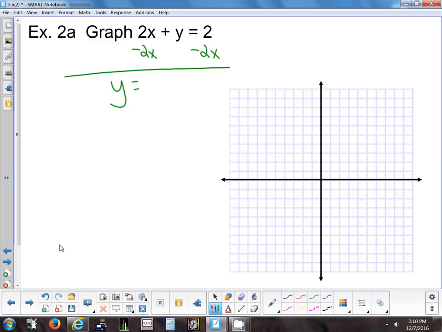I always want my x after the equal sign. When I'm doing slope-intercept form, I always want my number with x directly after the equal sign. Has to be that way. Because the formula is y equals mx plus b. First thing I want is my y. I have that. Next thing I want is my equal sign. I have that. Next thing I want is my number with x.